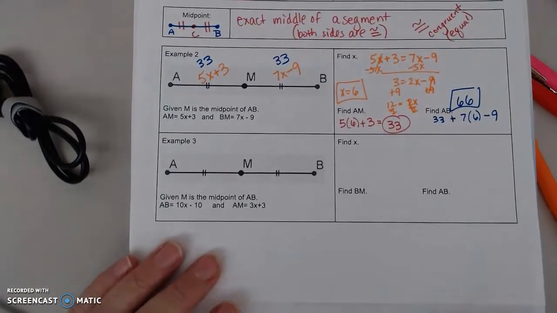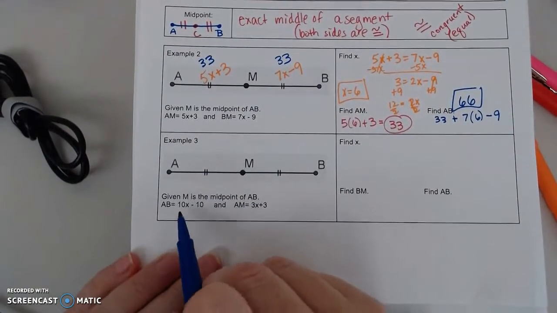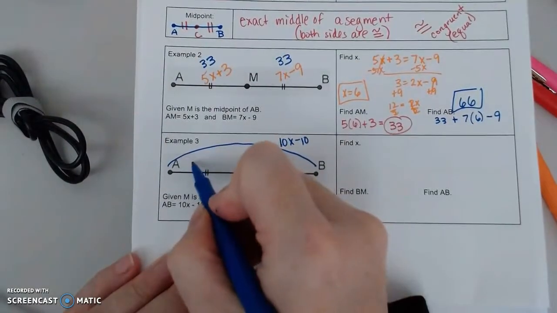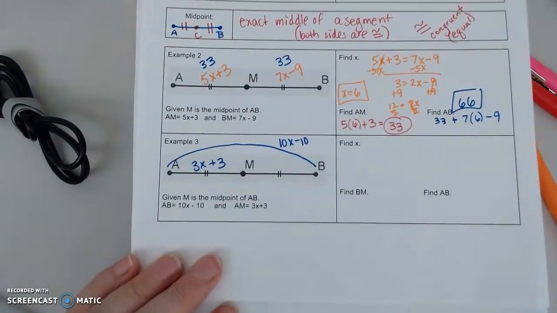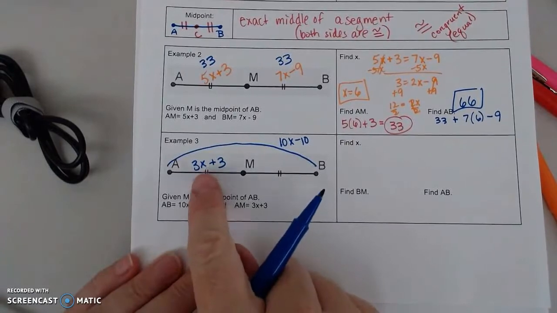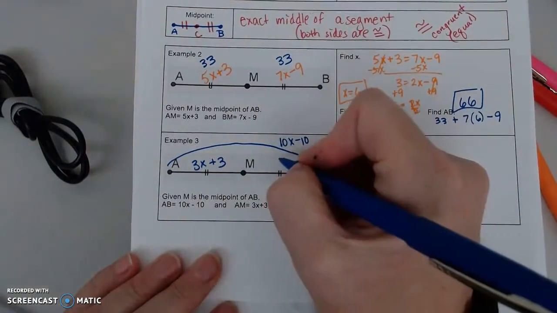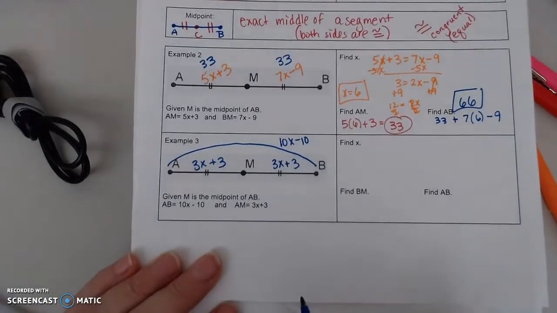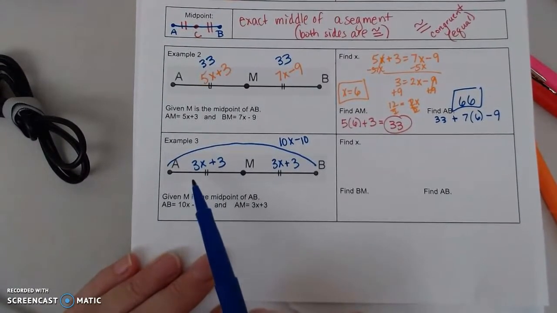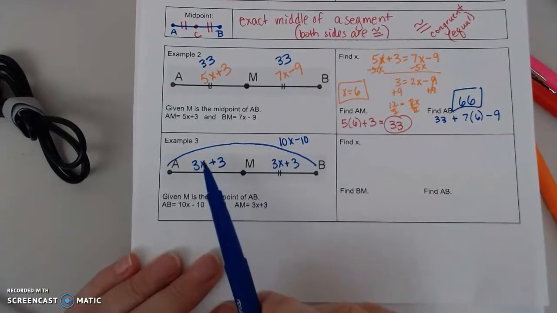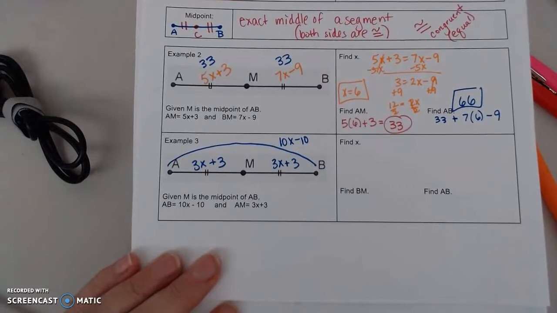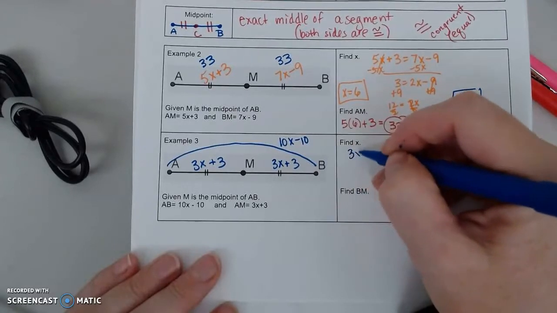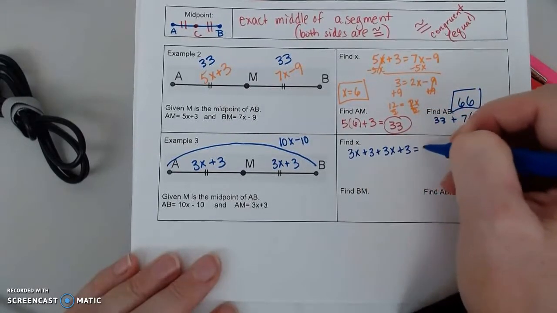On our last example, we're just going to do another one, slightly different. So they tell us that A to B, which is this whole segment, and then we need to find three different measurements. So remember, this symbol means that that's the same as this length. So I can also write the same expression for MB. So to find X, the only relationship I know is I can set this equal to that, or I can add these up and set them equal. It's really a choice. So I'm going to take these two together. So 3X plus 3 plus 3X plus 3 equals our total.